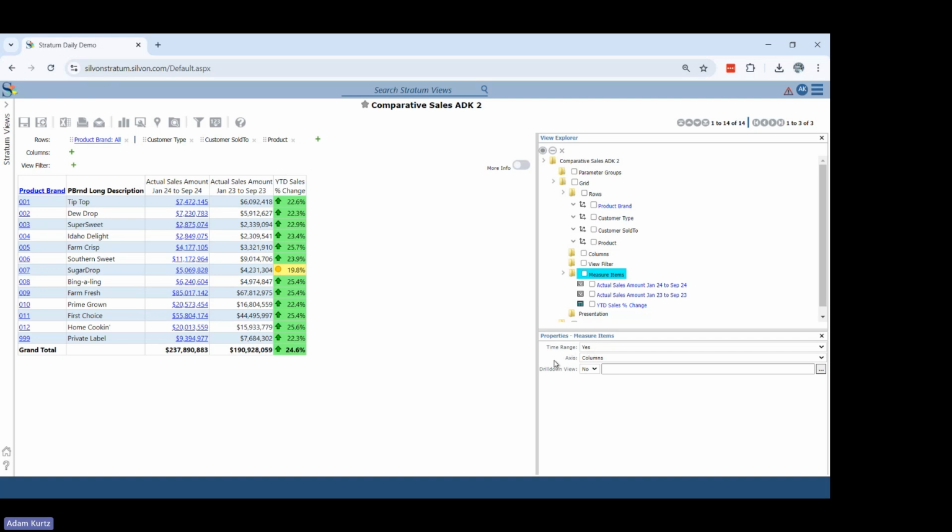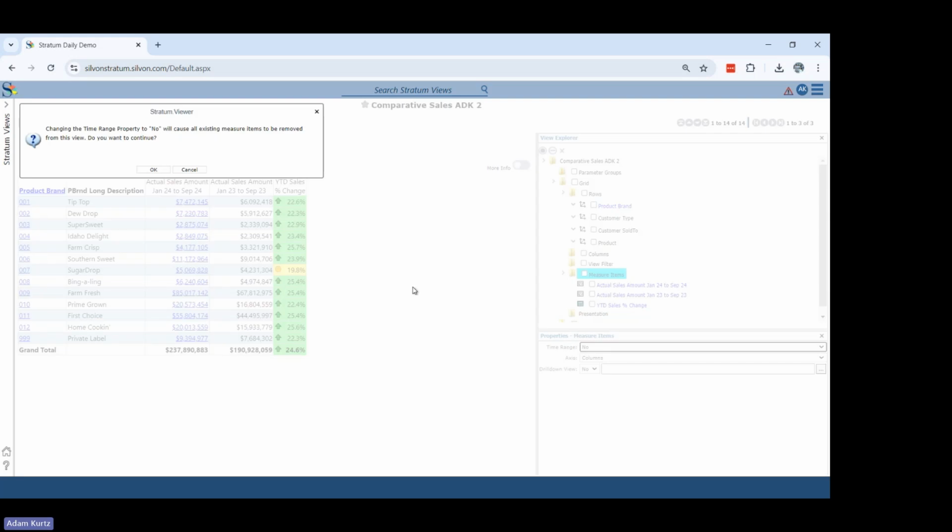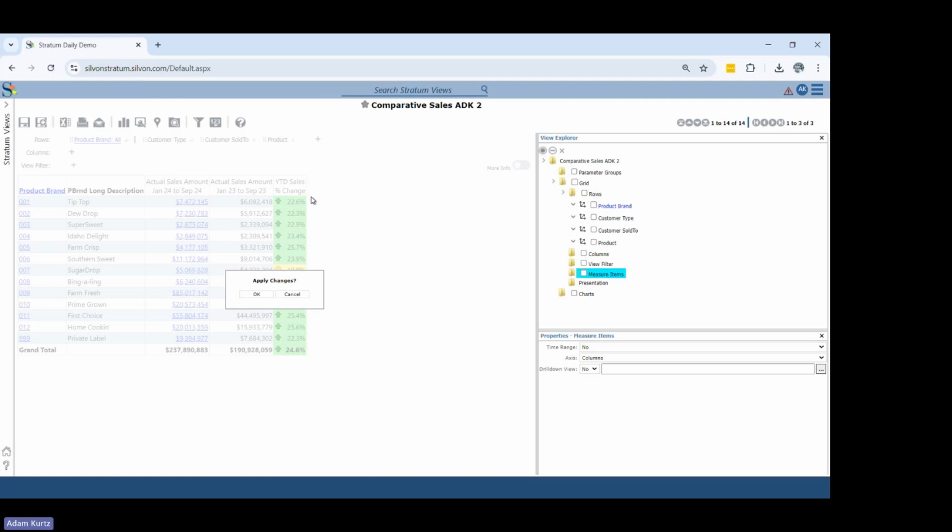And currently by default, typically when you create a new view, it is turned on. And we can see that the columns over there have a time range in them, of course, January to September of 2024. So obviously it's a time range view, but I'm going to tell it to turn off time range, right? And when I do that, I get a menu up here that basically says that changing this will affect my existing measures and they'll need to be removed. So I'll need to re-add those back in, and that's my sales amount measure. Okay, no big deal there. I'll go ahead and click OK to that.